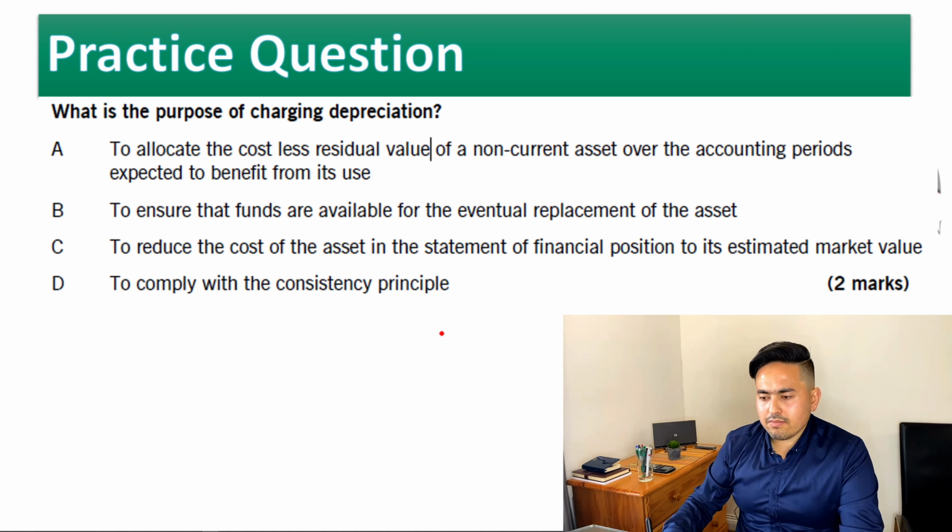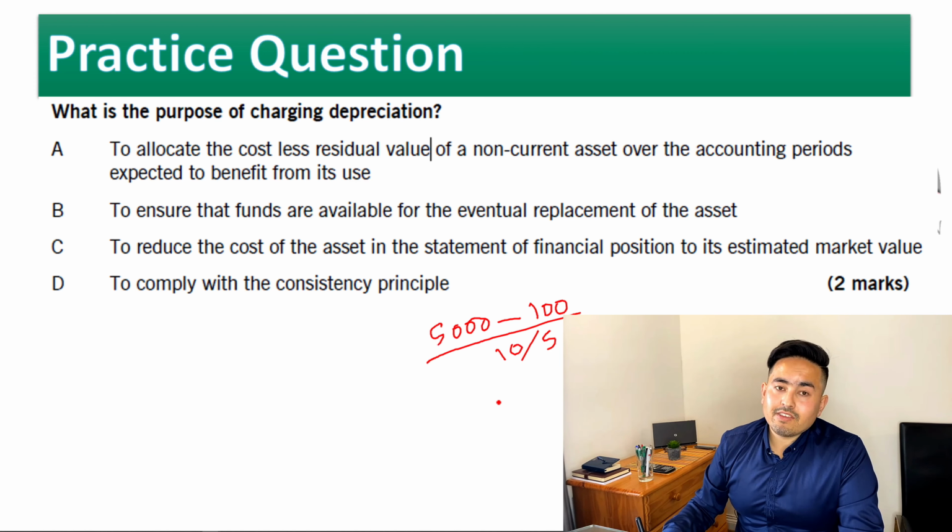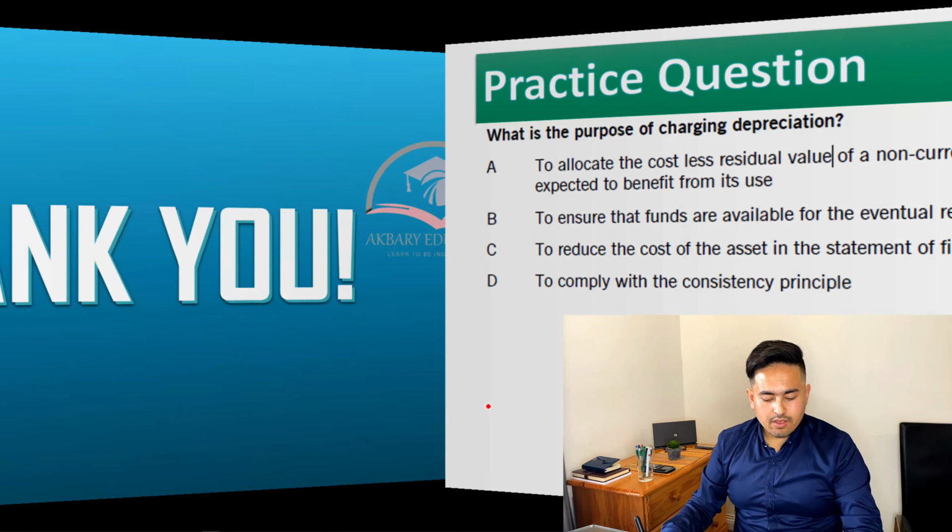The term here, let me remind you. For the cost, suppose it was $5,000, and you remember I said, suppose we are selling the computer for $100 at the end of the period. That's why the residual value will be deducted, and it will be divided by the period we are using, 10 years or 5 years, whatsoever we have estimated as the useful life.